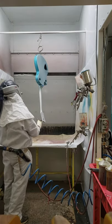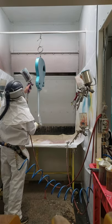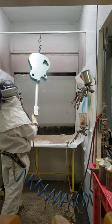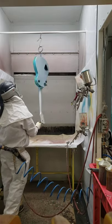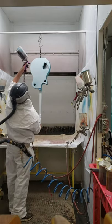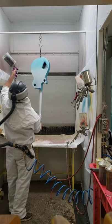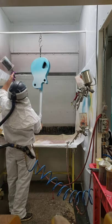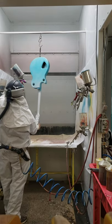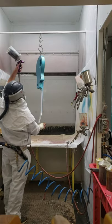That table has wheels on the bottom, you can pull it out of the way, but I just muddle through. Right where the neck connects, you've got to be careful — it's easier to get a shadow. The way the neck is on there creates a little place where the paint will use the neck as a mask, so you've got to get the right angle otherwise you get kind of a dead spot.